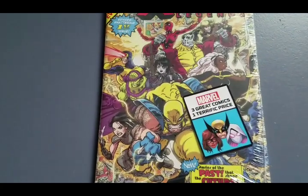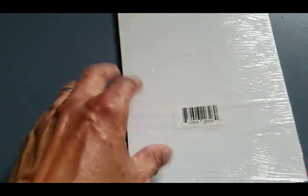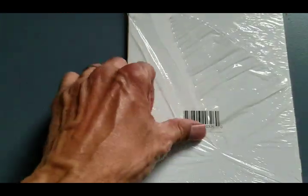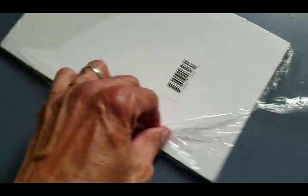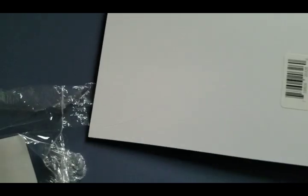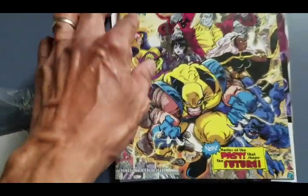Okay, so let's go and open up this pack. And at the end of this video, I have another video of a pack that I got beforehand. I didn't post it because there wasn't really a whole lot to it. But since I'm opening this one and I'm gonna have that video sitting there, I might as well go ahead and put the two together. You guys should check it out and see what you think. It's from an old pack, not a new one, but let's see.